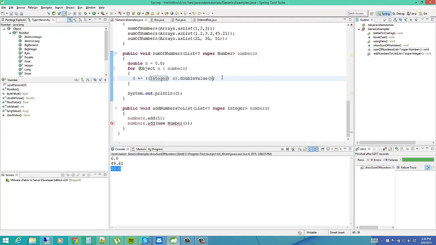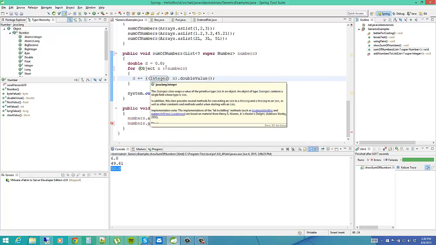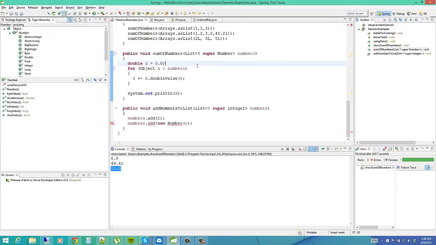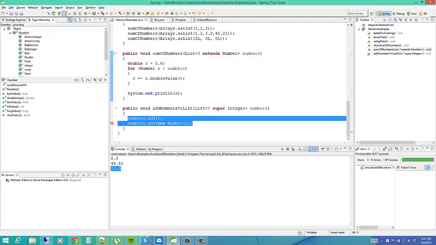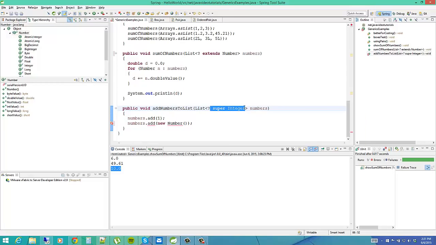They're going to have all these restrictions on themselves as well, like having to cast everything in the worst case, and so on and so forth. So that's sort of a general rule of thumb. If you're only doing one thing to it, and the one thing that you're doing is reading from it, then you can use extends with the wildcard character. If all you're doing is one thing, and it's essentially just modifying it, then you can use super, and you are good to go. Probably in all of the other cases, you want to avoid the wildcard character.